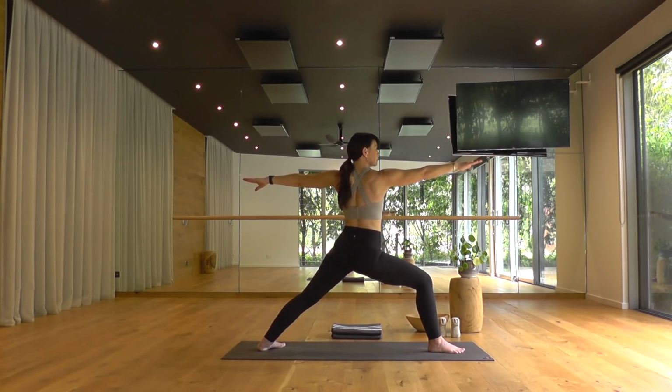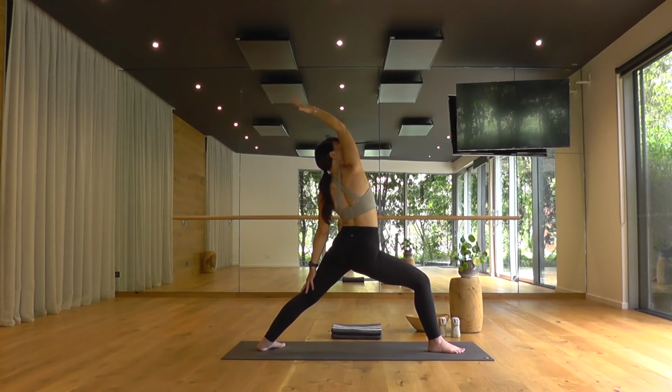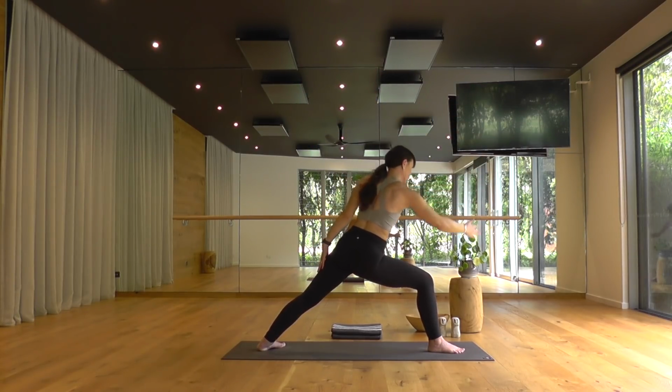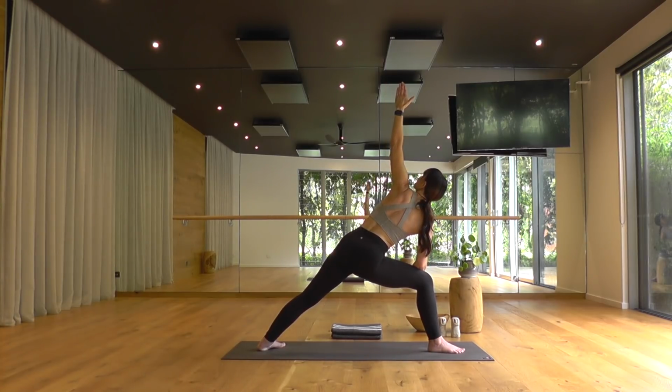And keep the legs where they are. Inhale, reverse. One breath here. Reach up and back. And on your exhale, side angle. You might like to rest your forearm to your knee, send the left arm straight up, or take a deeper variation. And try and turn your belly up, turn your heart up. And just stay in tune with the plane of contact your feet have with the floor.